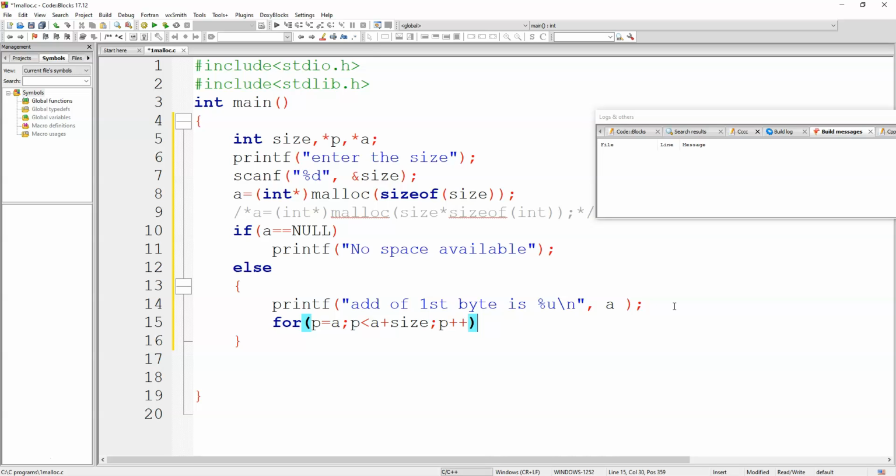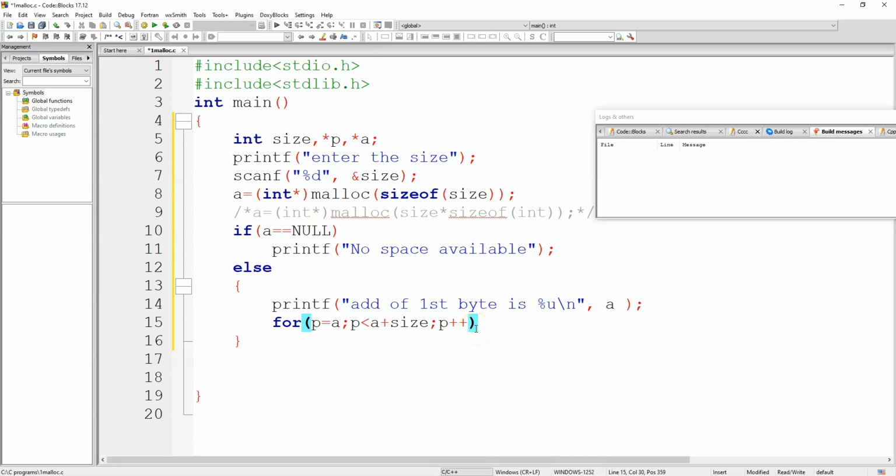Okay, you know the meaning of this. Initially, whatever the address of A, from there, I'll start the loop until A plus 5, which is greater than P. Till then, I'll execute. A plus size is however much size you are giving.